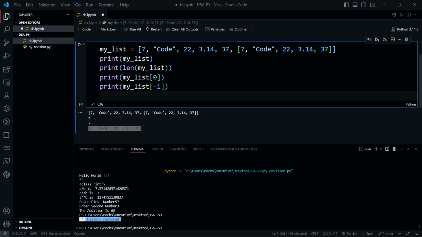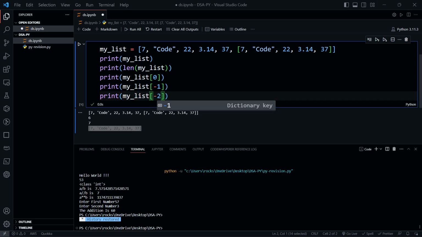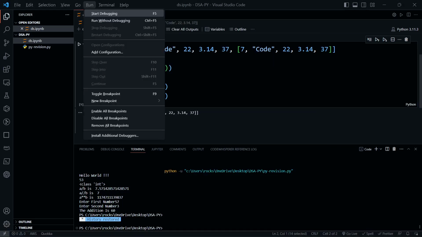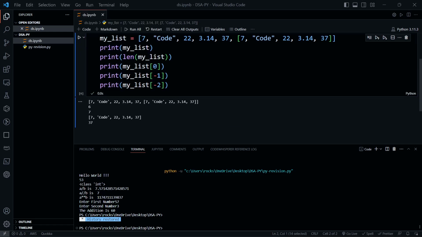Now let's suppose we want to print the second last element. So for the second last element we will use -2. We will just simply run this code now, and 37 has been printed, and 37 is our second last element of this multidimensional list. Okay, this is very simple. You can access your indexing like that. You can print using either positive indexing or negative indexing. You have the power to do so.